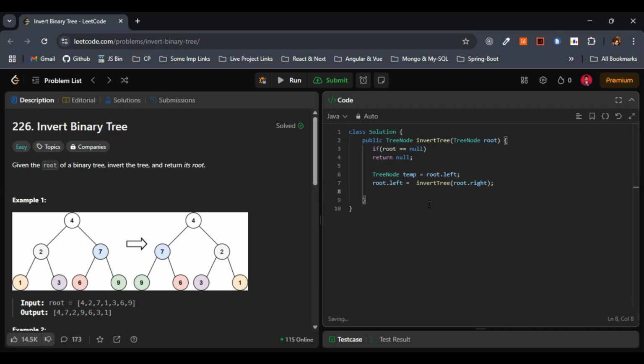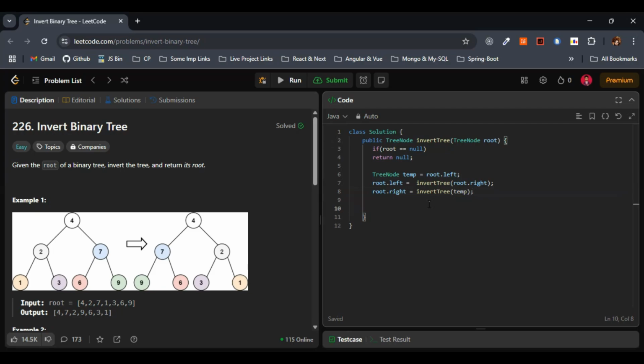And now also we have to swap. In this step also we have to swap. We have already considered the temporary variable, right? So we will assign temp, nothing but left, to the right. For that purpose itself we have made use of the temporary variable. So I'll just give here root dot right in this case. So invertTree, this function name, as we are going with the recursion, of temp.